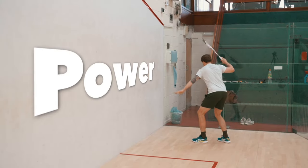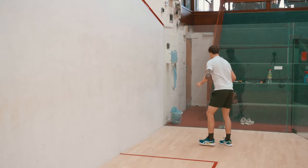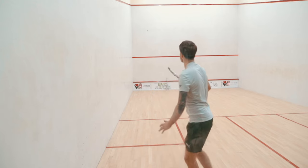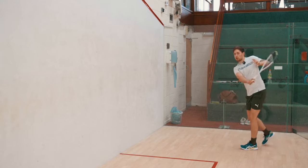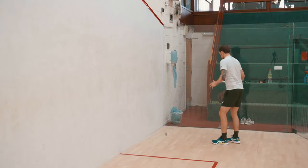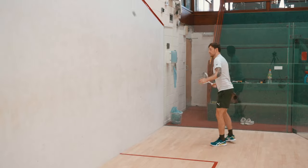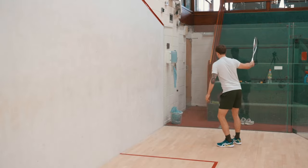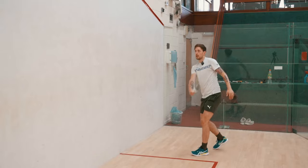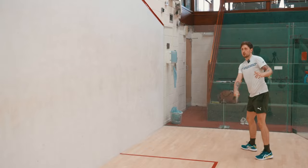These rackets are used by some of the biggest and best players in the world. For those curious, I could not be any further from that. However, even as a pretty standard amateur player, I'm having zero issues consistently finding the back of the court. When I really want to hit through the ball it absolutely zips off the strings. I don't think these are the most powerful rackets you'll find — within Technifibre's own CarboFlex lineup there's the 130 and 135, which should give even more power. However, on the whole the two new 125 rackets are very powerful. If you're looking for a powerful racket that still has the benefit of maneuverability because it's not too heavy, these rackets should be very high on your list.